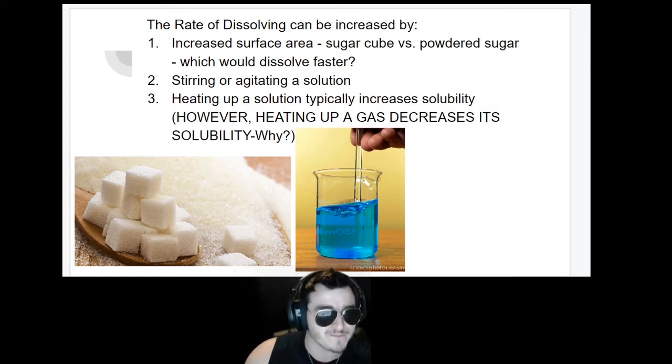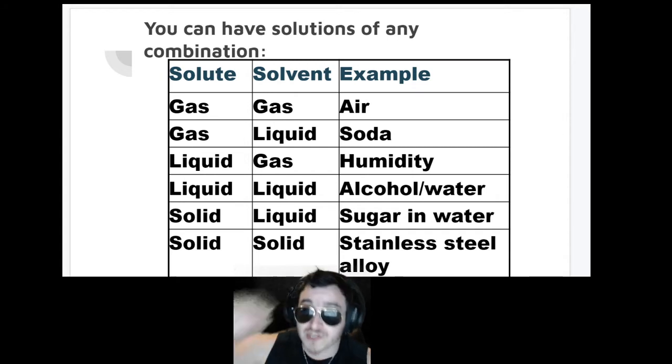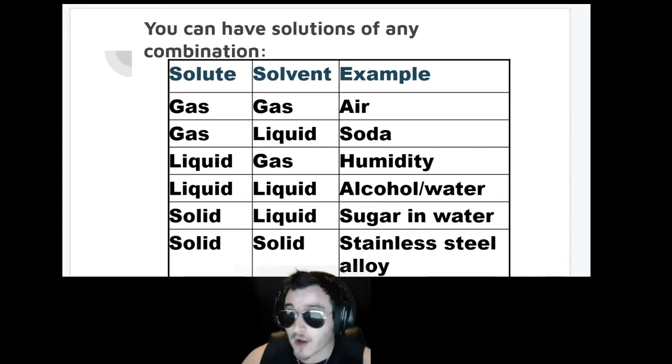You can have solutions of any combination of the states of matter that you've discussed prior in chemistry. So here are just a few examples. Of course, there are hundreds, thousands beyond this. A solution is not always just a solid sprinkled in water. It's not always that. But here we are.